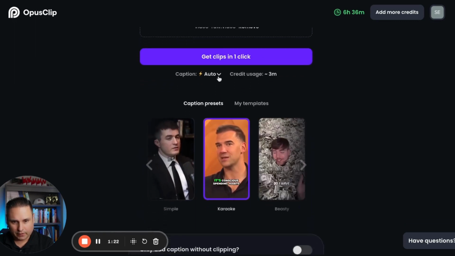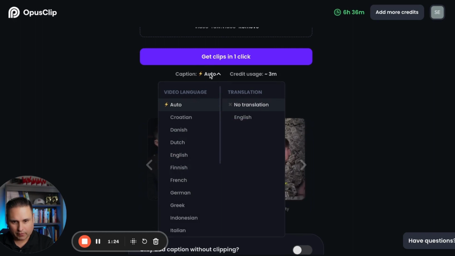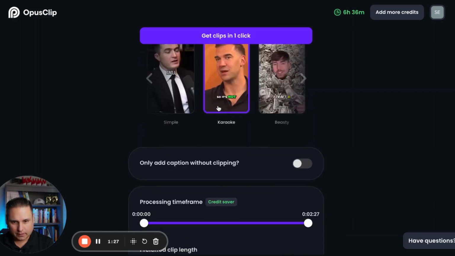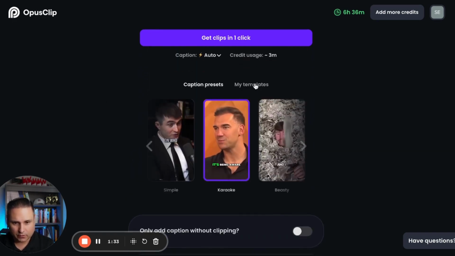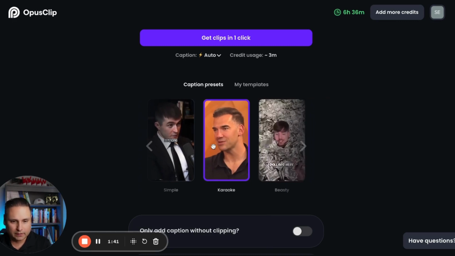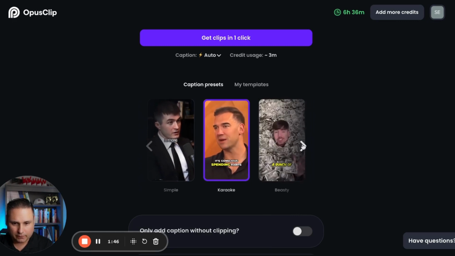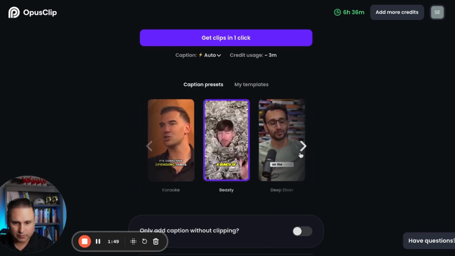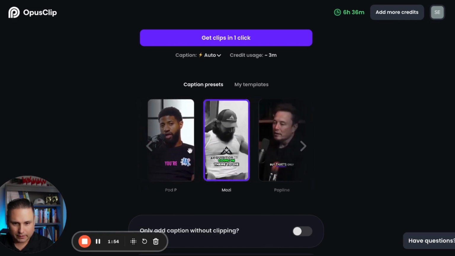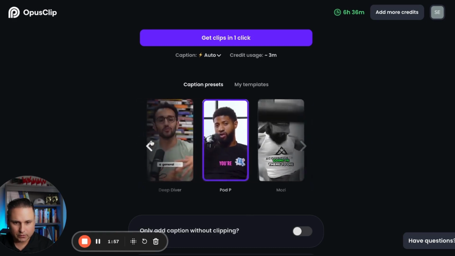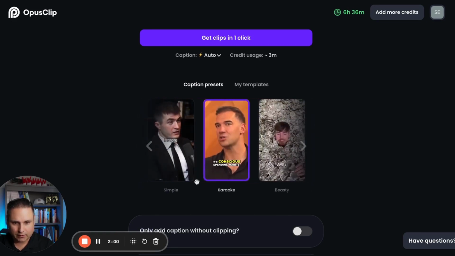You can go in here and you can set the captions, what language you want the captions in. It's going to say that you have so many hours and credits as well. Each month, those credits are going to add and reset. You can do templates if you have something that you've pre-constructed as far as how you want the text being done. So here's one that's simple. You have karaoke. If you want Mr. Beast style, you can put Mr. Beast style. They have this style here. You can go all the way down to Alex Hormozi style, whatever you want to do. I'm typically over here in just the karaoke style because I like that.